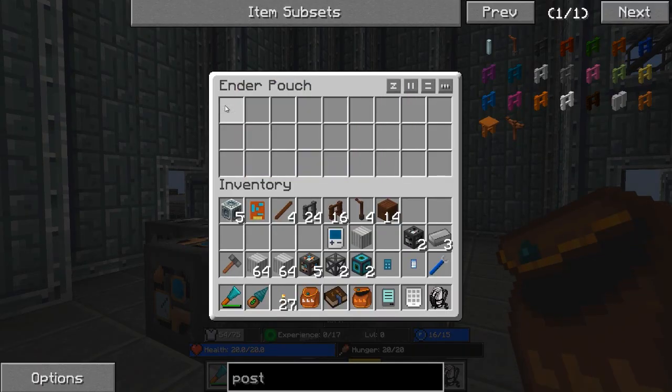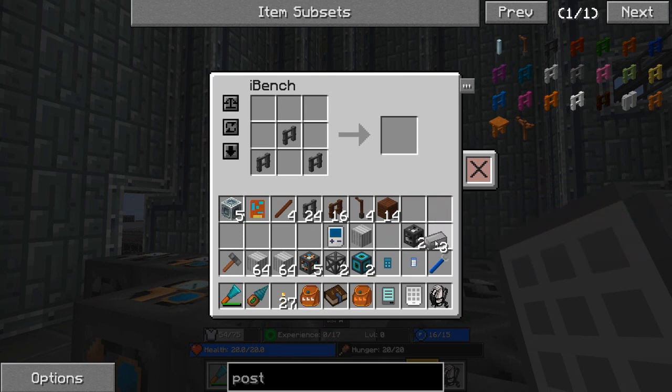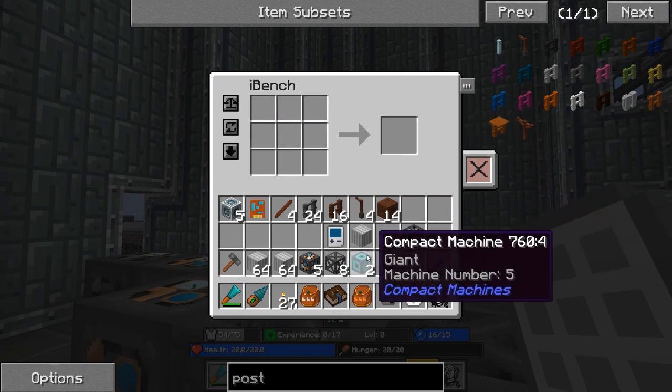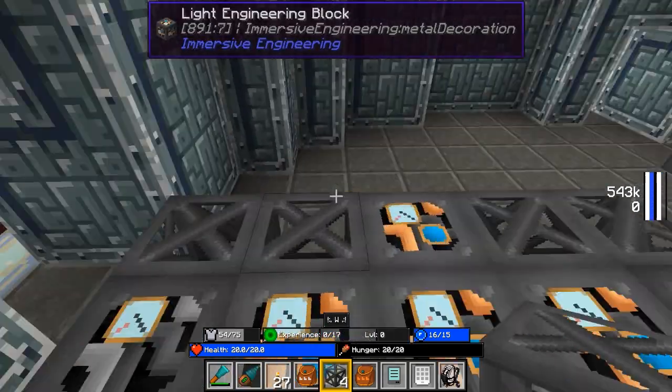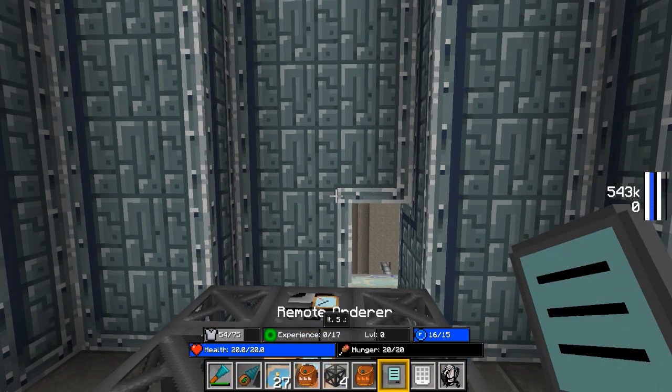I did a little bit of trading not too long ago. I was out and about and I was like, hey, you got steel? Awesome, I like steel. Give me steel. I like steel. Steel is good. Steel makes us a lot of nice machines.